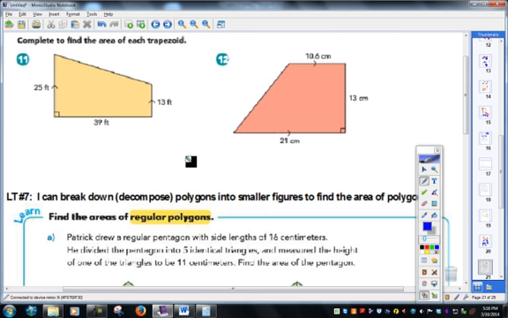And last two here. Last two, then we'll be done. Now we got actual heights on here. Now this one kind of gave it away because it gives it to you. But again, this would be base 1. This would be base 2. Okay? So again, these bases are not on the bottom and top like you're used to seeing. They can be on the sides. It's just all about which two sides are parallel. So area equals 1/2 the height times base 1 plus base 2. And it's going to be 1/2 times 39 times 25 plus 13.